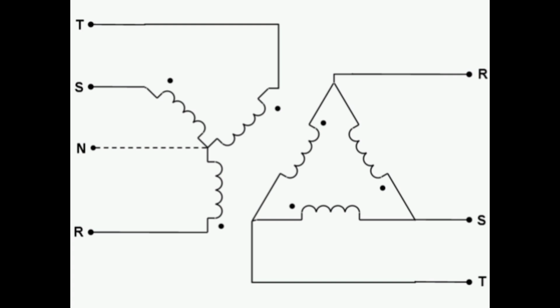In a delta connection, one end of each winding is connected together in a triangular shape, forming a closed loop. In a Y connection, one end of each winding is connected together at a common point, while the other ends are connected to the respective phases. Some importance brought about by the delta configuration: one is simplicity in connection, as delta-connected transformers have fewer winding turns compared to Y-connected transformers for the same voltage ratings, making them compact and less expensive to manufacture.